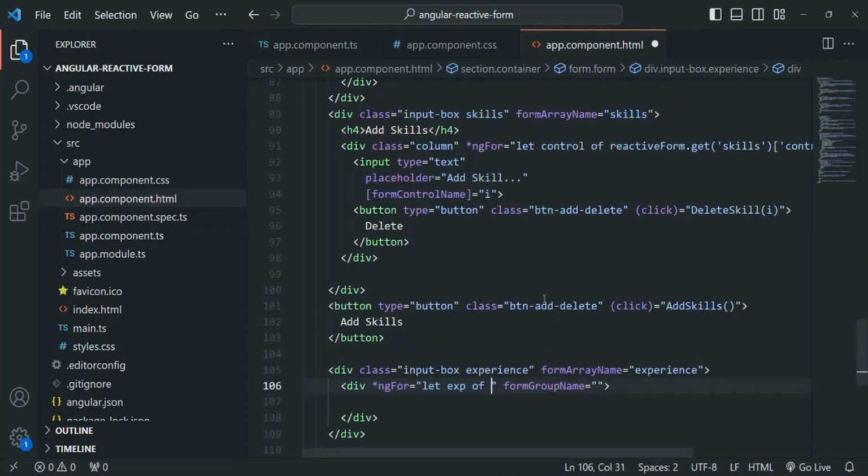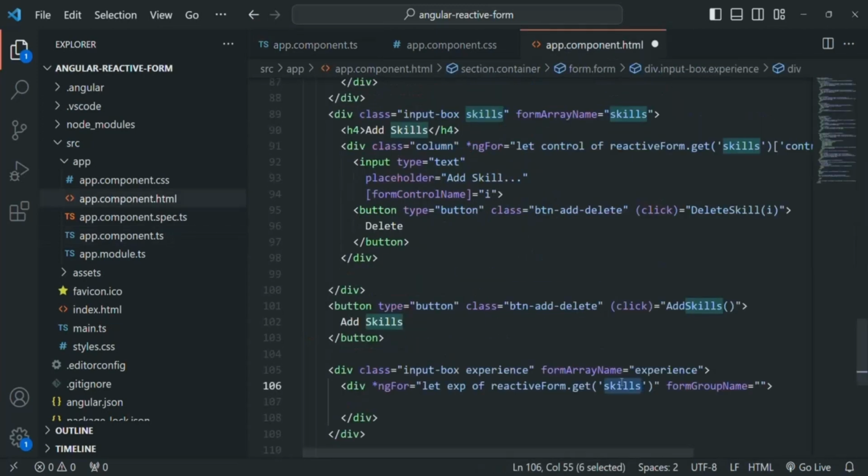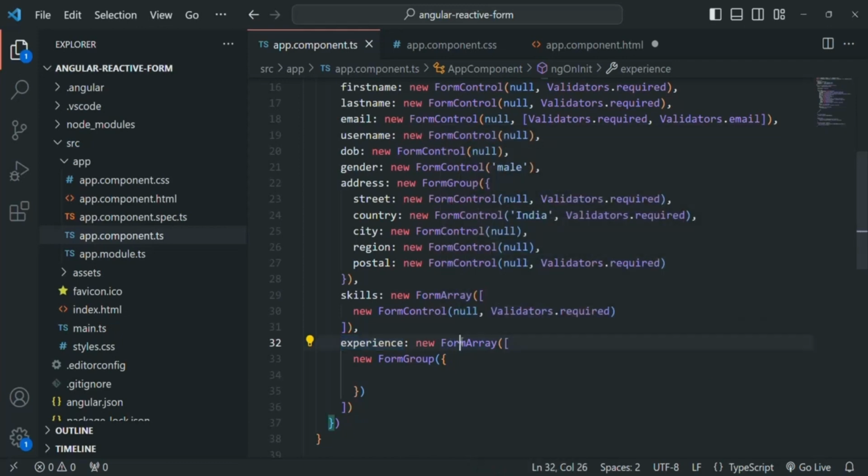And doing that is very simple. We are already doing it for skills. So here you see on this reactive form, we are using this get method to get access to this skills FormArray. In the same way, let me copy this line. Let's paste it here. And here, instead of skills, we are going to pass the name of this FormArray. And then this is going to return us this FormArray.